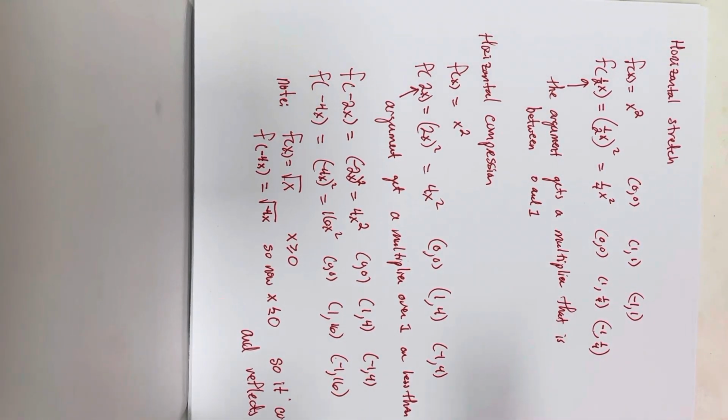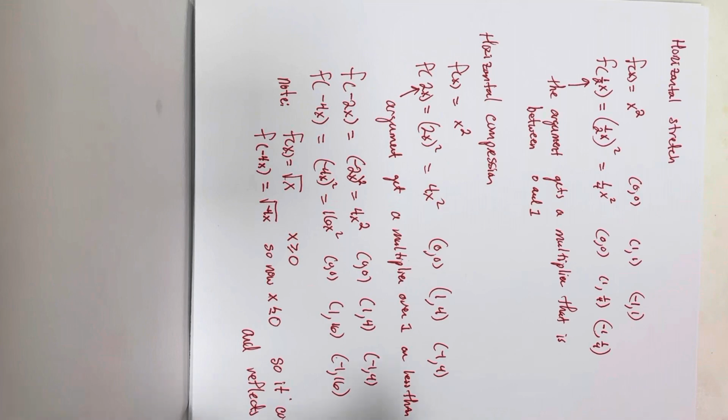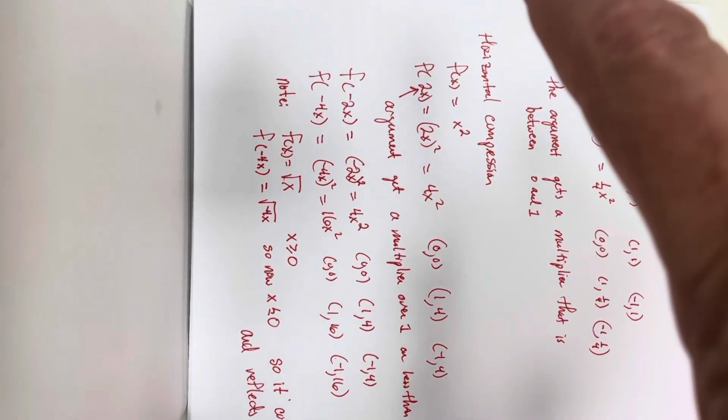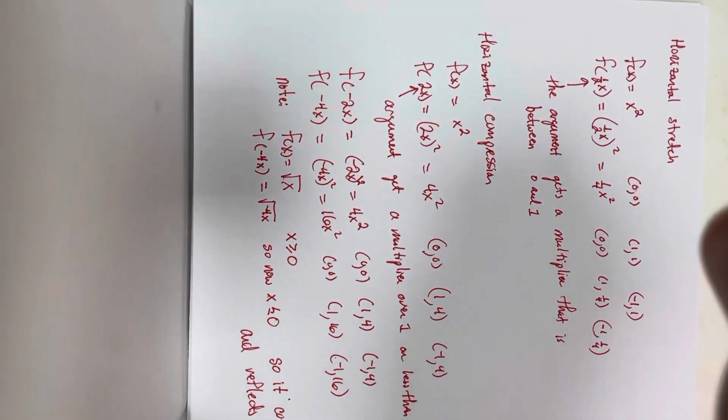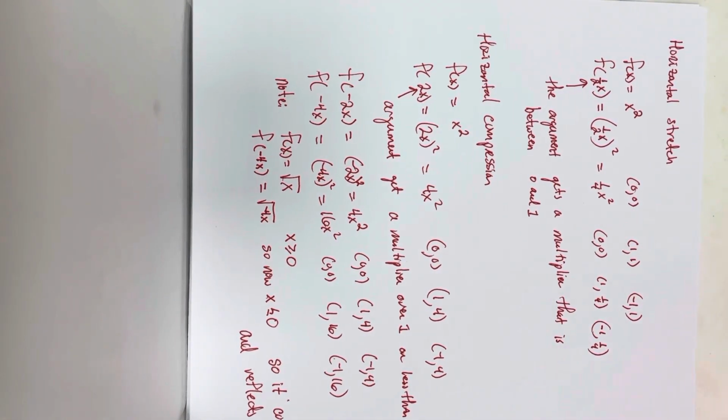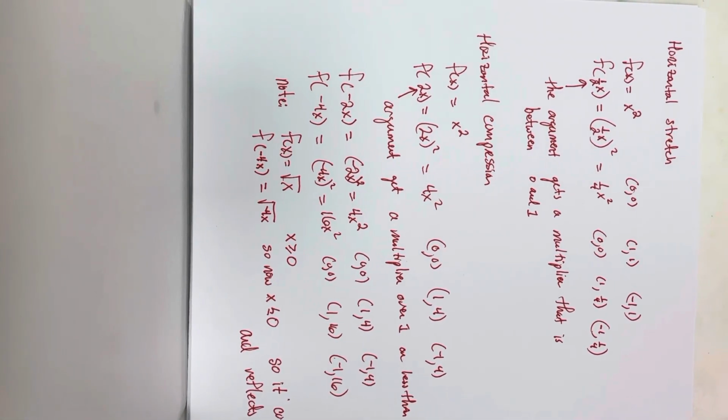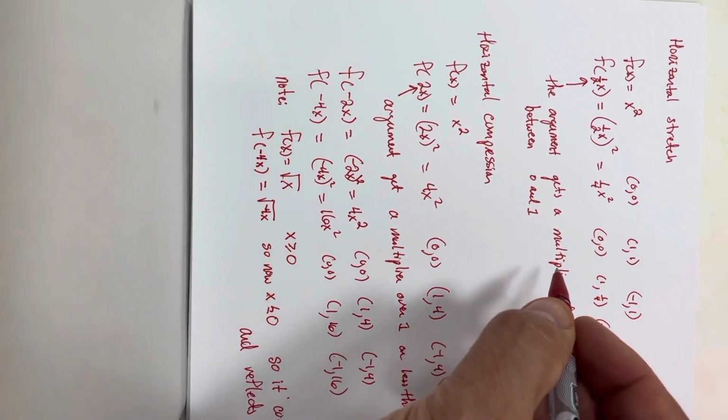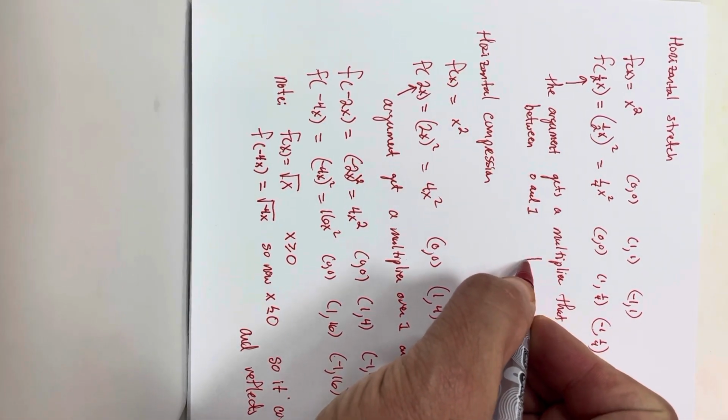The height of the graph gets lowered, but visually it looks like the graph is getting pulled because it's growing slower. It's getting pulled wider, and so it's called a horizontal stretch. All right, let me do a real quick sketch of this just to show you what I mean.